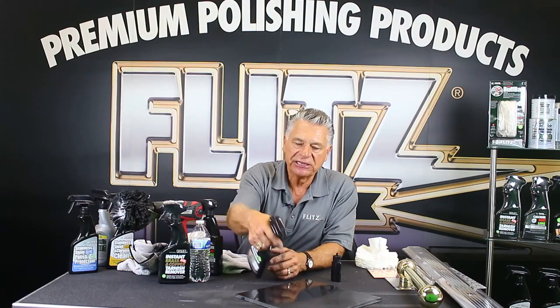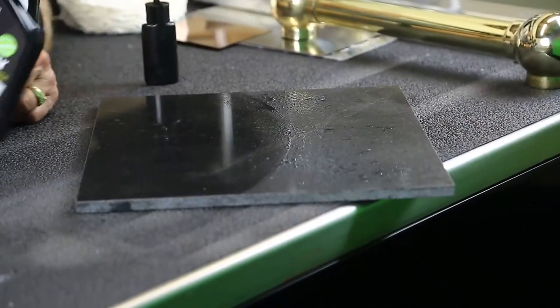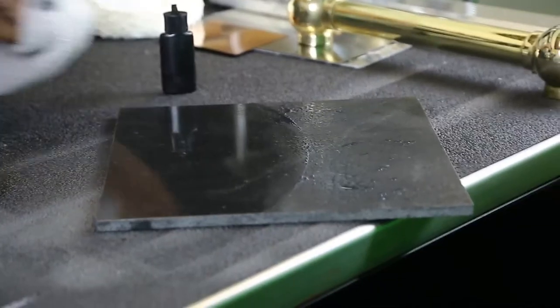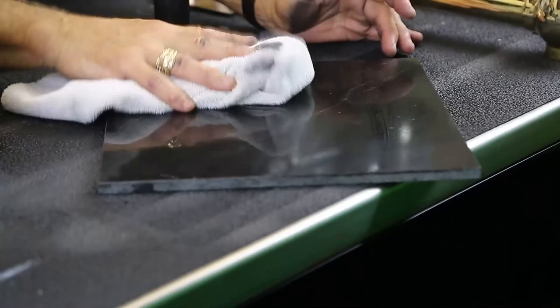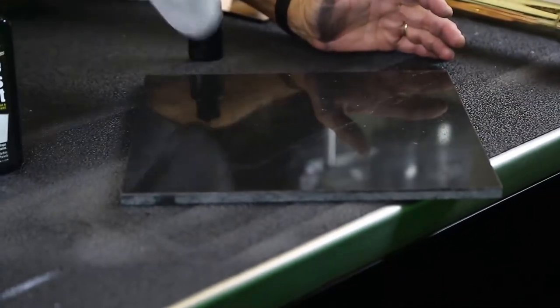Just watch how the water slides on the treated area — it's phenomenal how it protects. Where I didn't treat it, water just stops. This ceramic-finish product is hydrophobic — not like waxes. As a sealer, it lasts around two to three months, then you can do it again. It's so fast and easy, and we sell a lot to hospitality. It leaves a beautiful finish on granite and you can feel the results immediately. This also comes in gallons and 55-gallon drums.